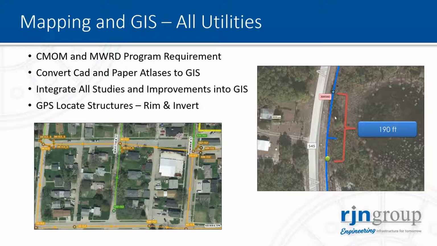But if you're that far apart, how is your staff going to be able to find it when you get that water main break? And they're looking for it at the one spot and it's pretty far away. They're not necessarily going to see it. So trying to get everything a little bit more accurately just for your operation and maintenance, much less all of your other work, is really important.